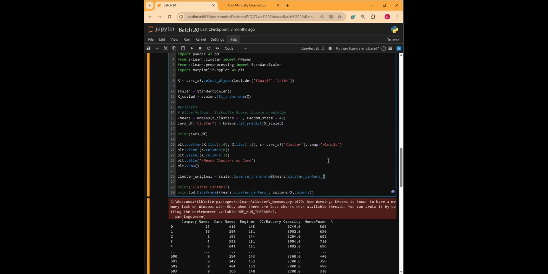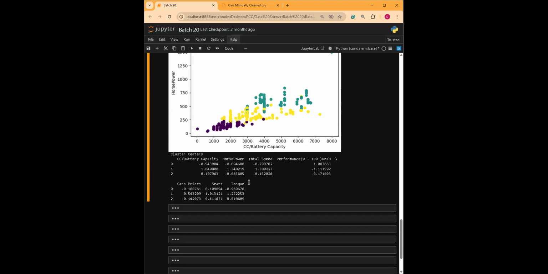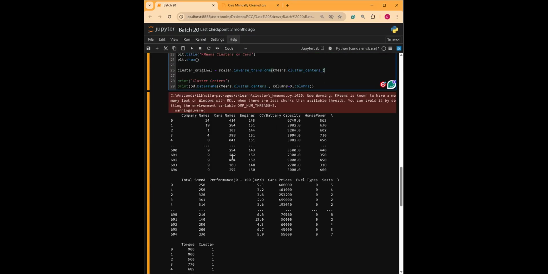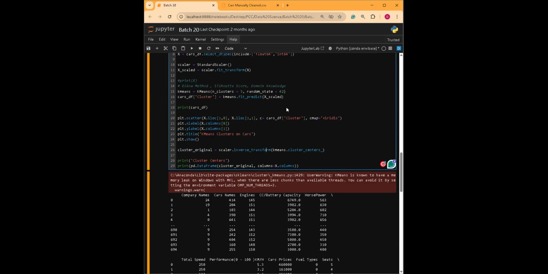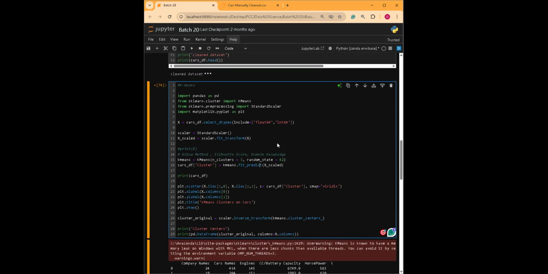The reason for this is because this is in the wrong units. That's wrong. So what we need to do is use this one, cluster original, and pass this one here instead of kmeans cluster centers. It became like this because of the StandardScaler. That's what the StandardScaler does.